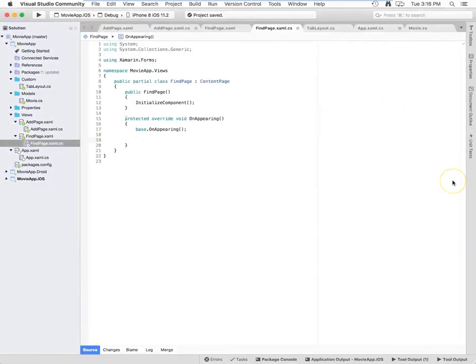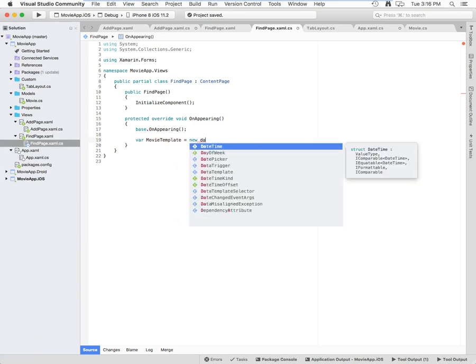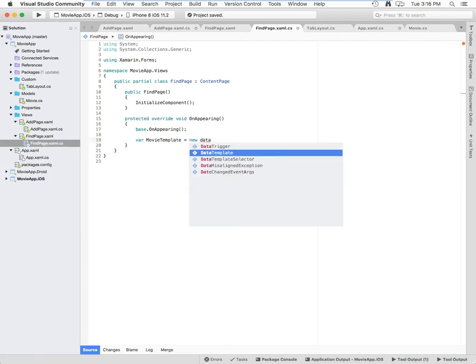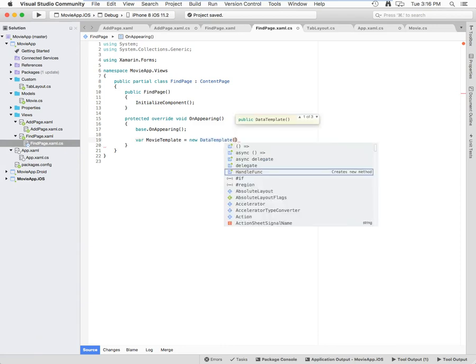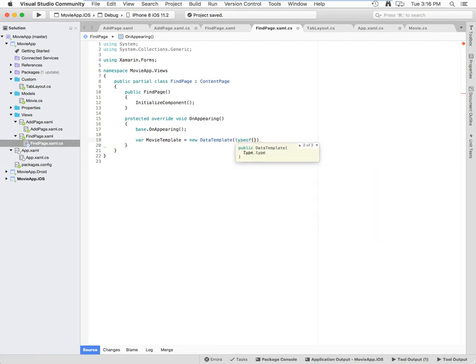Okay, so I'm going to create a variable, and I'm just going to call it movieTemplate. And this is going to be a new instance of a DataTemplate. And then within the data template, I need to know what type I'm using. So I need to use a typeof, and the typeof is going to be a TextCell.